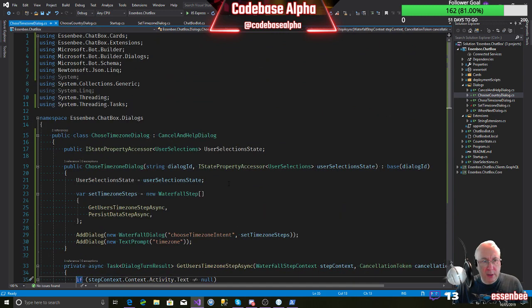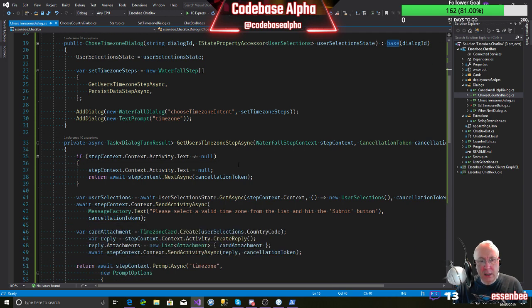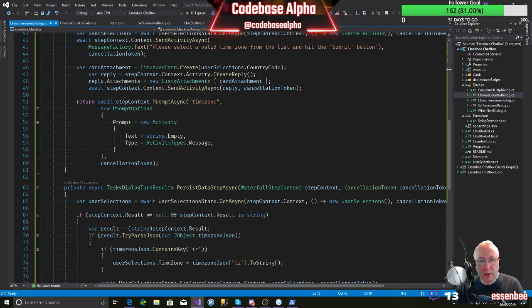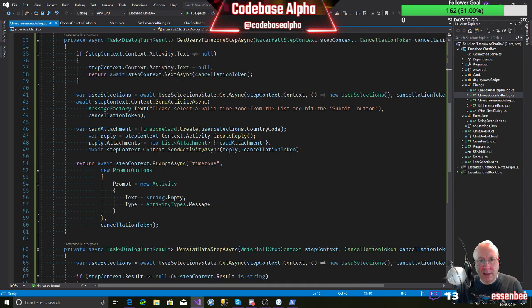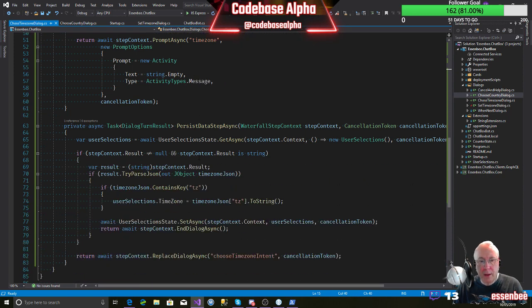The other thing we did then was create a choose time zone dialog, extending exactly the same class, and we did basically the same thing. We have a step which displays our adaptive card and displays a prompt, or waits basically for user input, and then it's slightly less complicated.